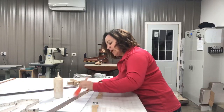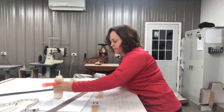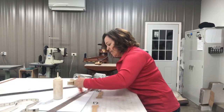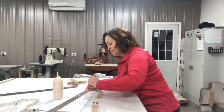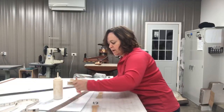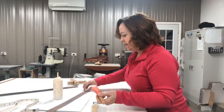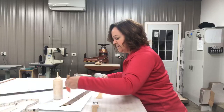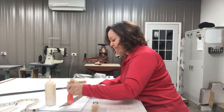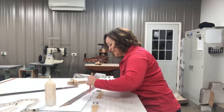So when I got this glue, I just went and got a little ketchup bottle. And that's what I use to squirt it out. And make sure that if you do order, that you order these silicone brushes. Once you're done and this dries, your glue will just peel right off of this brush. I used to use the Barge, but it's very, very strong, and I hated it when my glue pot got nasty. I see some of them and I just want to pick off all the glue.